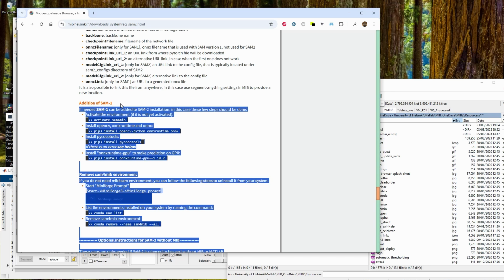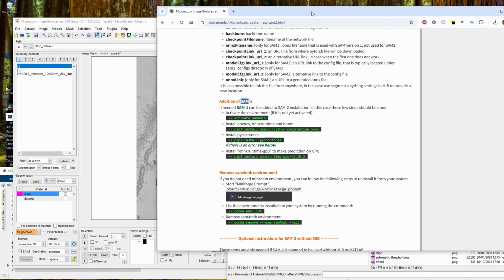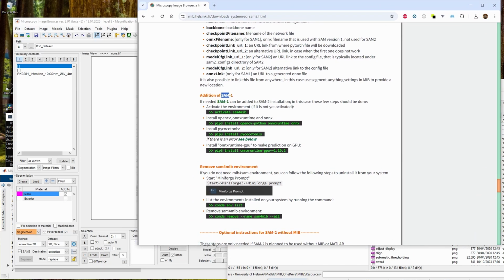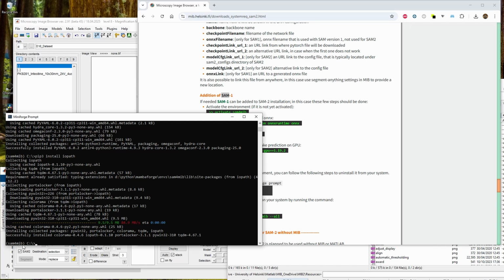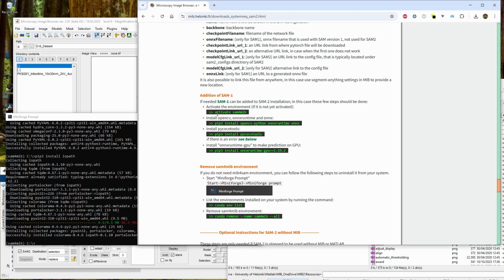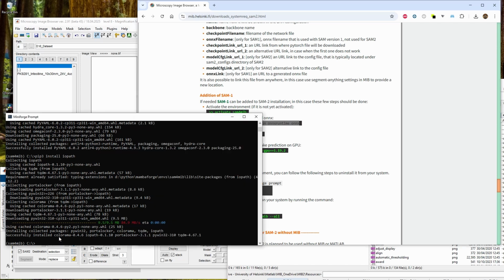Now let's actually add Segment Anything 1. In order to do that, we go back to this Miniforge. We still have SAM for MIB activated, so we don't have to do the activation step. Then what we need is just to add OpenCV. Let's just add that.